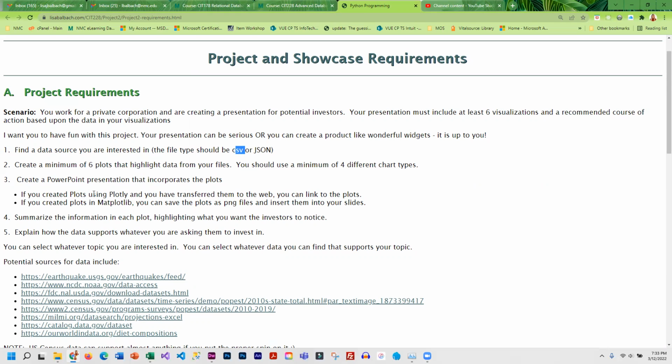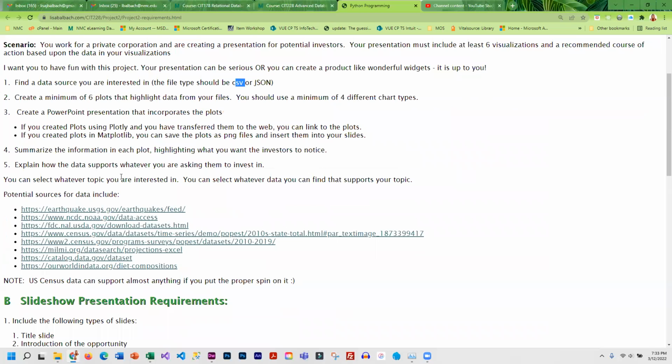And then you're going to do a little PowerPoint. You are going to have to take the stance that you have a product or an idea that you want people to invest in. And then you need to show how the data supports whatever you're asking them to invest in.